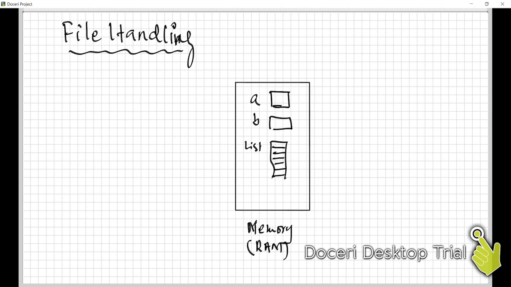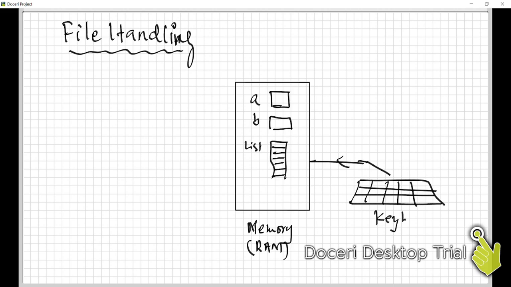So when we are running a program and entering the data into these storages, the default source or default hardware through which the data is coming into these storages is the keyboard. So we are entering the data through the keyboard.